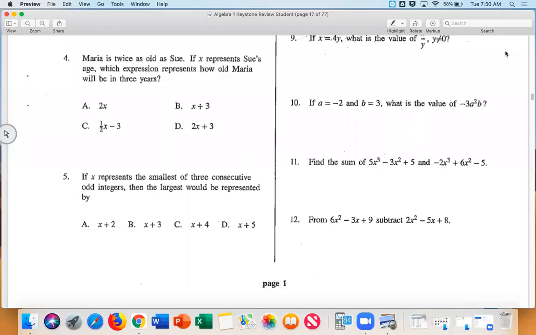All right, so yesterday we got through some problems, we reviewed some stuff, and I think we left off on number 5. Is that correct, Sophia? Number 5? Okay. Jordan.